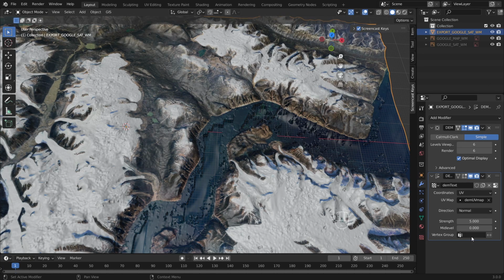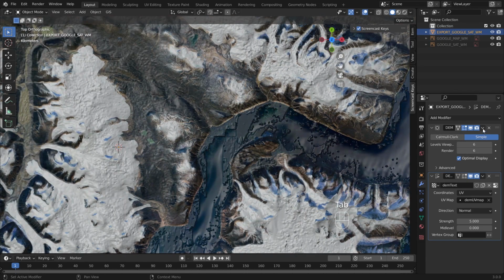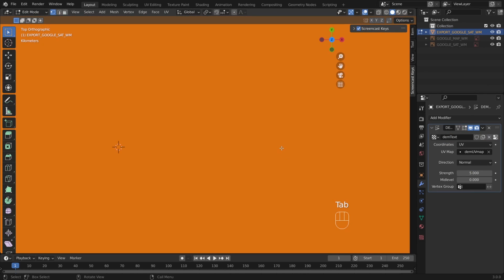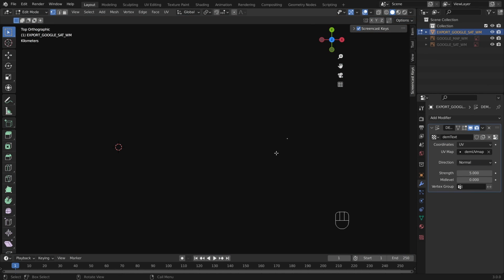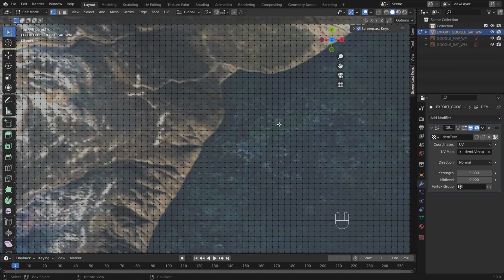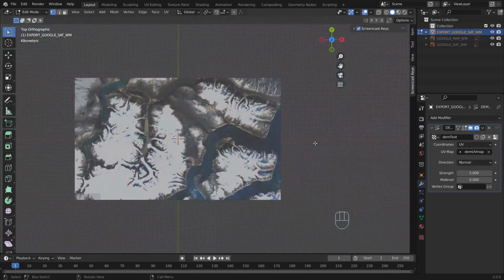Now, I want to show you guys the first way to edit this. I'm gonna do it with Vertex Groups. So just go into the top view. We first need to apply our subdivision surface. And I'm going to make this a little bit smaller just so I can explain it a bit quicker to you guys and apply this. Go into top. And now for me this is a black screen. If you zoom in though, you can see a little bit more of this map underneath. Or if you zoom out, you can also see it a bit better.